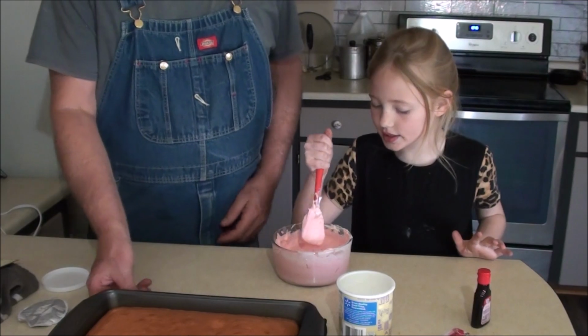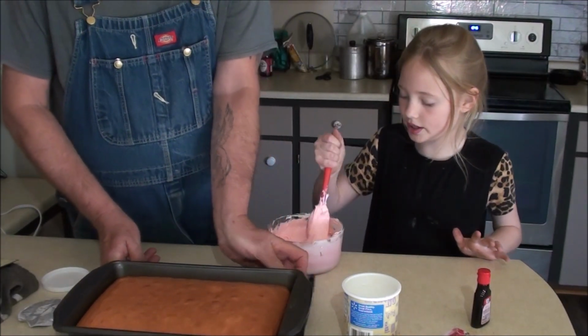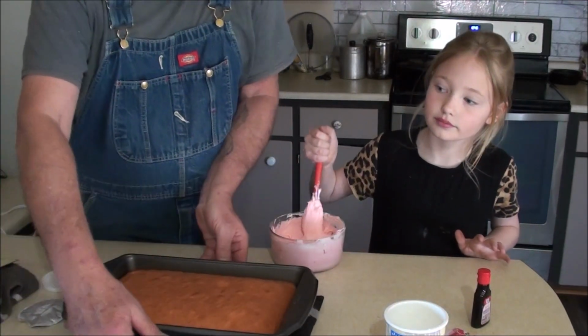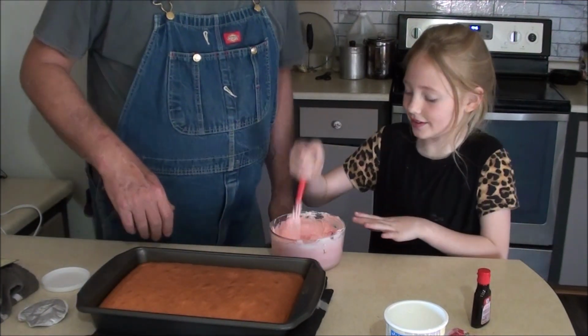It's all done mixing and the cake is sort of cooled off. Yeah, so we're still gonna put it on. They didn't have pink in here, guys. Me and old parents showed up, so we gotta brush it. That we ain't worried about that.